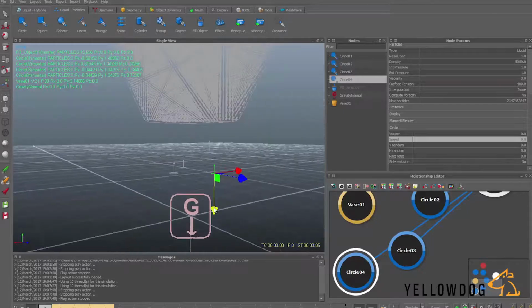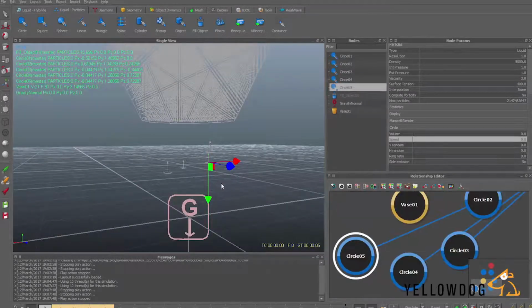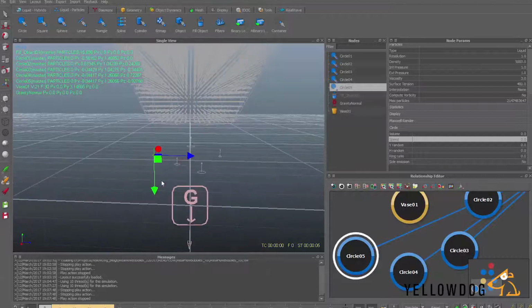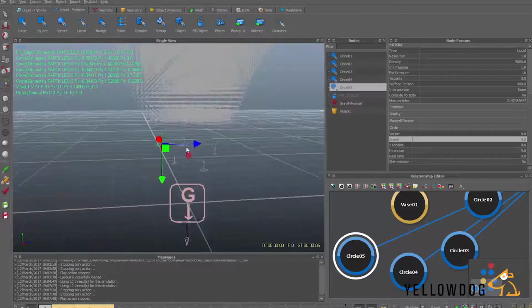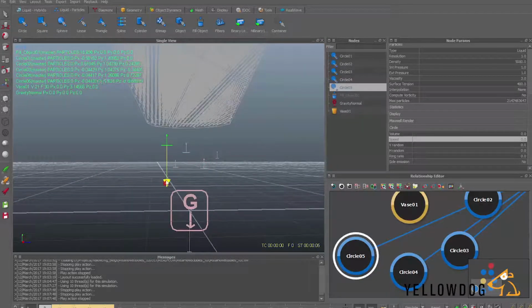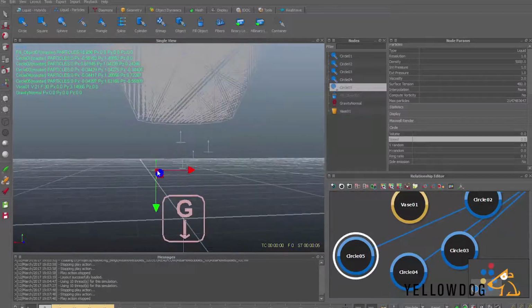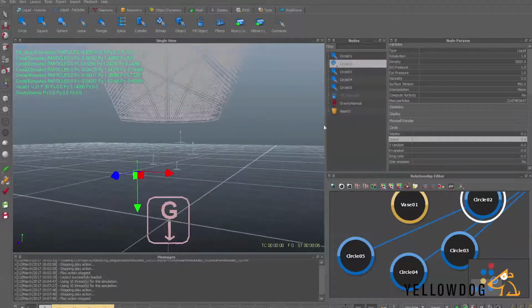I think I'm just going to add a few for demonstration purposes. I'm not going to go crazy. So this is looking quite good now. I've got quite a few different emitters here. I'm going to make one sort of big emitter as a sort of big bubble that's going to come in there. So I'm quite happy with that. They're all going to work just fine.